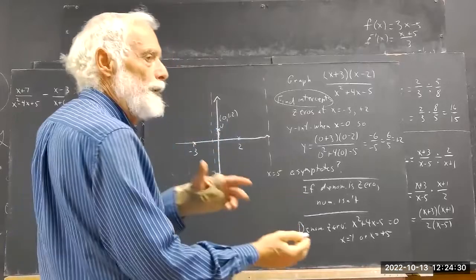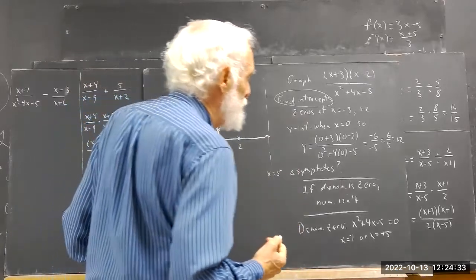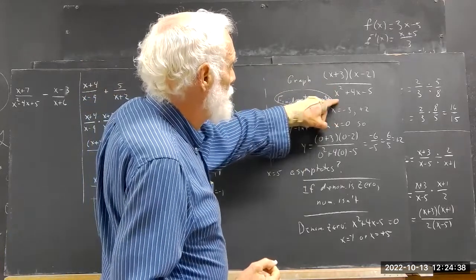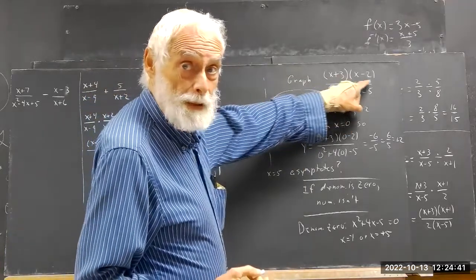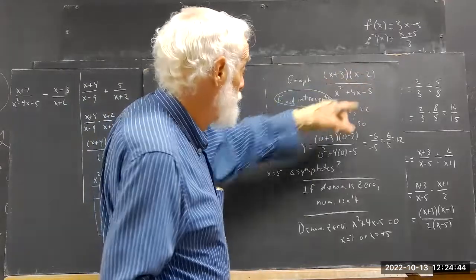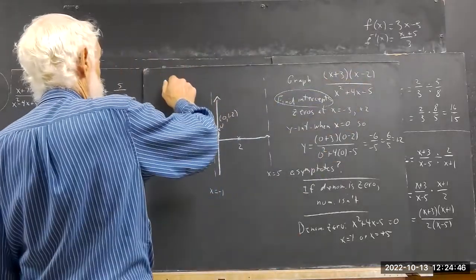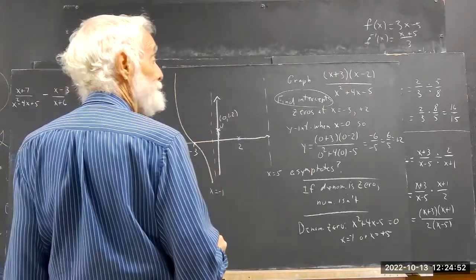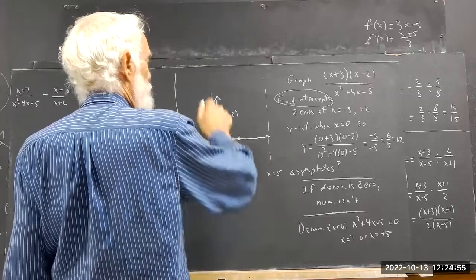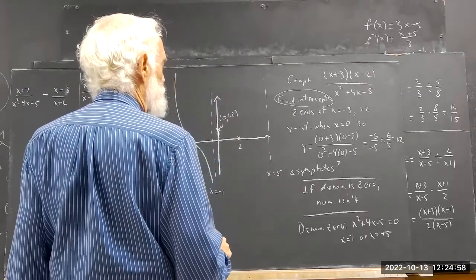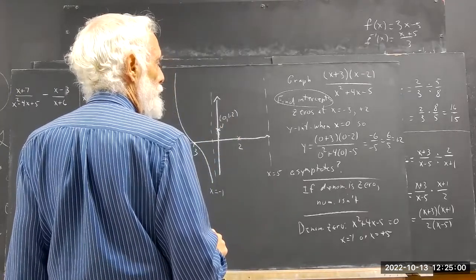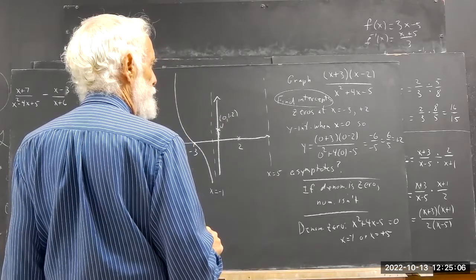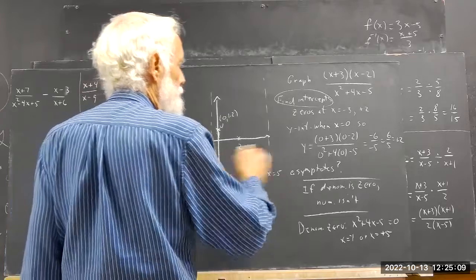So you check the long run behavior, okay? X is a big negative number. Well, this is going to be positive, this is going to be negative, and this is going to be negative. So you have a negative divided by a positive. So it's going to come down from here, go through here, and then come toward your asymptote. And then on the other side, it's going to come down through here and do this, except the long run behavior on the right doesn't match that. Well, anyhow, it does stuff like this.